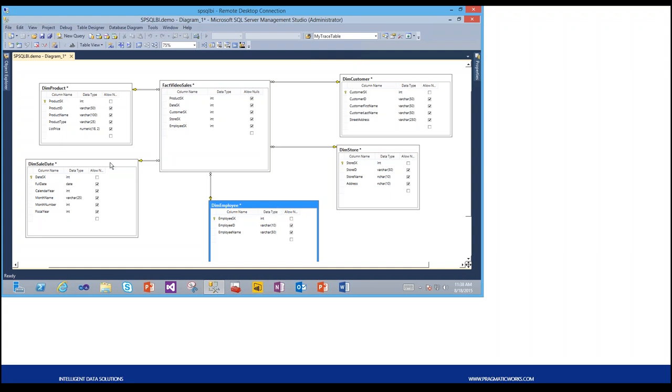You'll notice here that I included a date dimension. This is very important for Analysis Services, and you want to make sure that you always include a date dimension in your data warehouse. Some of you out there may be thinking, well, that's silly, of course we want a date dimension in our data warehouse. But I have seen data warehouses and cubes that didn't have a date dimension.